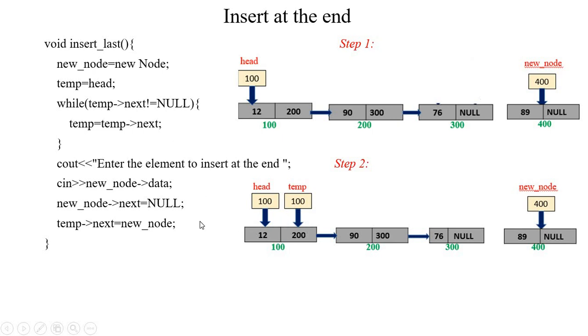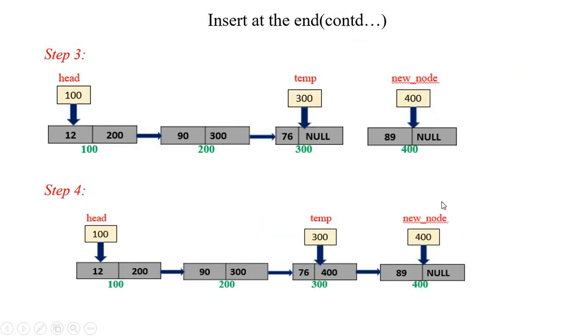So I'm making the temp shift to the next position. I'm making temp move on to temp next, which means temp next value is 200, and I'm going to place 200 in the temp. So my temp will move onto this position. And again I'll check whether temp next is not equal to null. Now my temp is at 200. Temp next value is 300. It's not equal to null. So I'm shifting the temp to the third node. Now temp next is equal to null, so no shifting will be done. So right now my temp will be at this position. See the picture, temp is at this position.